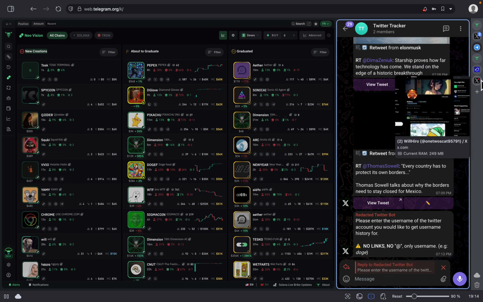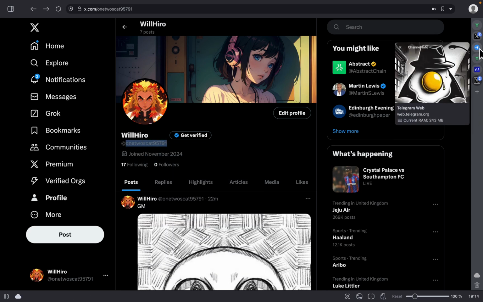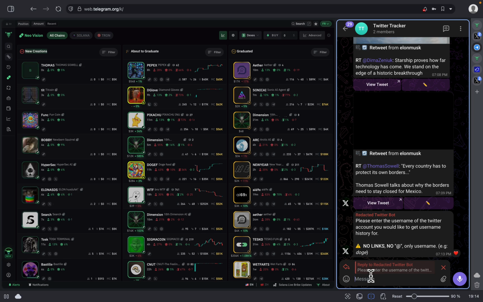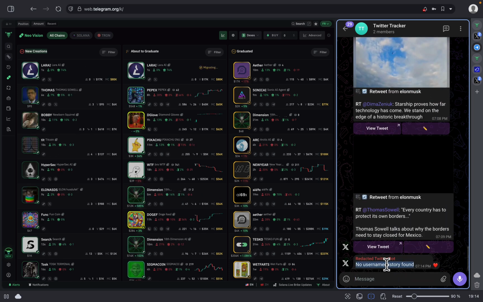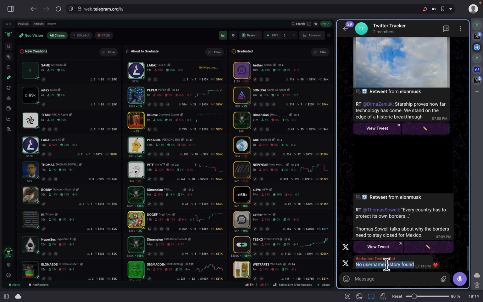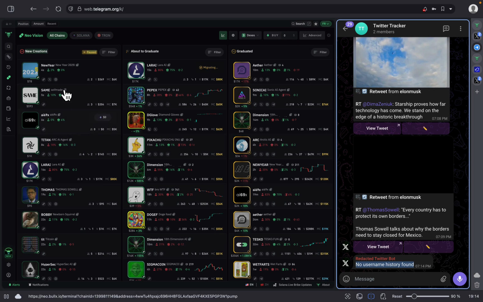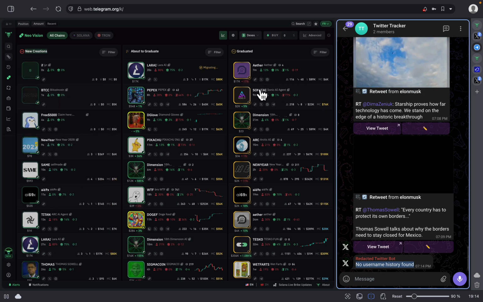For example, let me go to this Twitter account. I bought this account, but I think I didn't change the ID. Let me paste this one. Okay, there is no history for this, because the username didn't change. But if someone, for example, changed the username multiple times, that's a red flag. However, when it comes to new tokens, and when we see a tweet from a famous person, we don't have time to check the Twitter and we have to ape in as fast as possible.